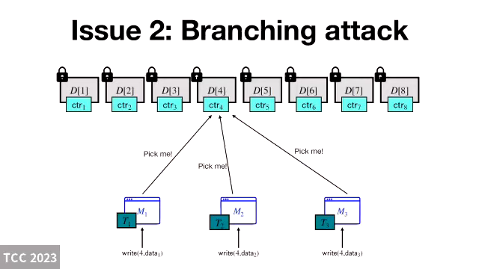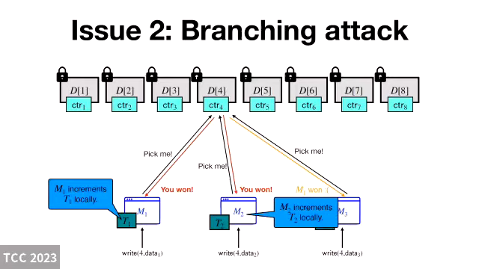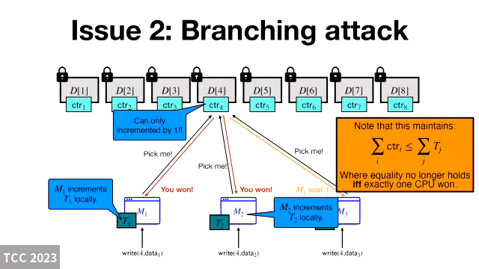The next is the branching attack, which I've already mentioned before. Maybe the server says, okay, two of you actually won, but they don't know this yet. The point is that M1 and M2 both locally incremented their counters, but because they're both writing back at the same time to D4, they can only increment its counter by 1. So the left-hand side is incremented twice, but the right-hand side is incremented only once. And because we're authenticating all of these writes, the server is not able to artificially inflate the counter values. Therefore, all you have to do is check this equality to see whether the server lied at any point.